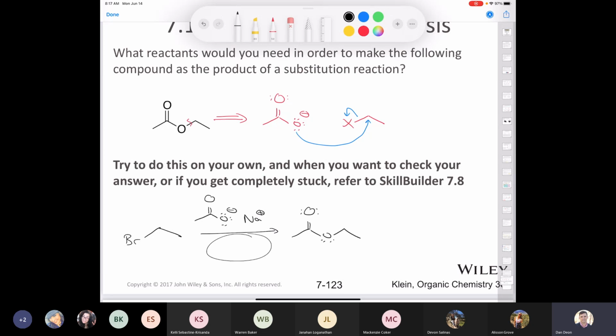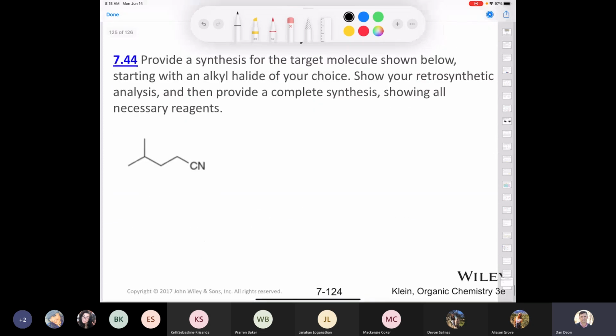Now, in terms of solvent, since this is an SN2 reaction, what do you want? You want a polar aprotic solvent. So you could choose acetone, you could choose DMSO, you could choose HMPA. We'll just write acetone. And a lot of times solvents are left out in our textbook, but that's the kind of strategy that you would want to take to solve a problem like that.